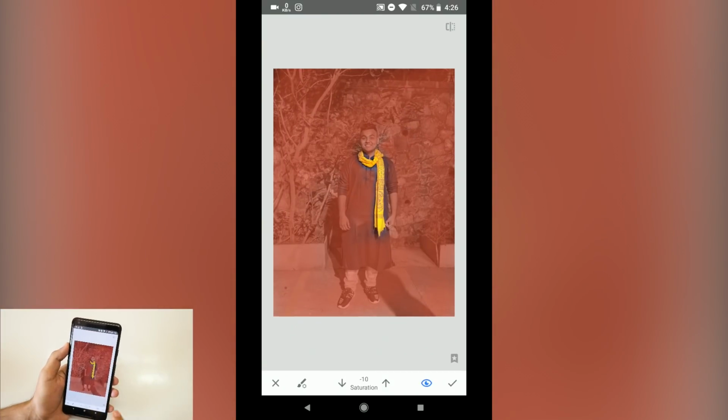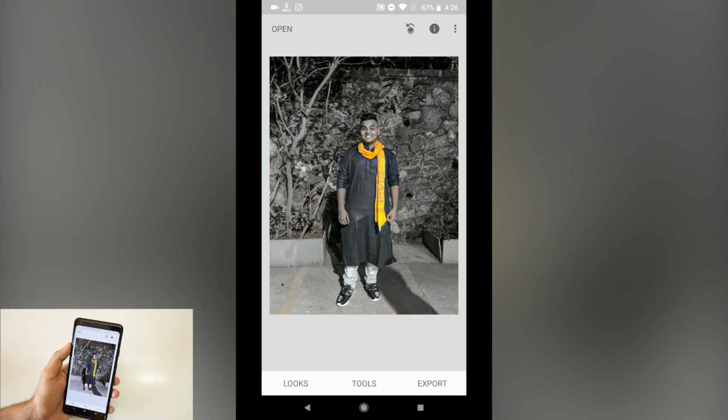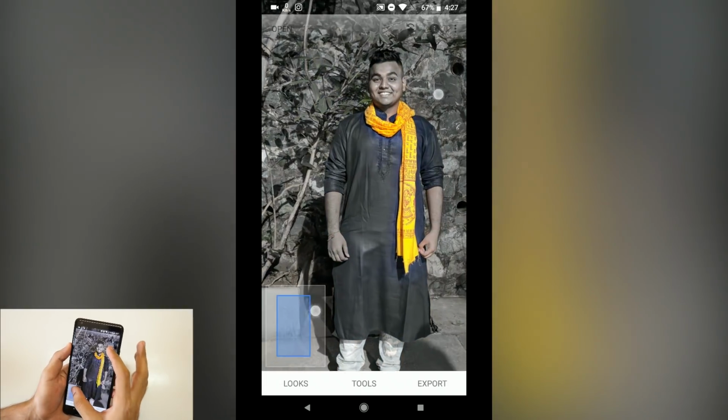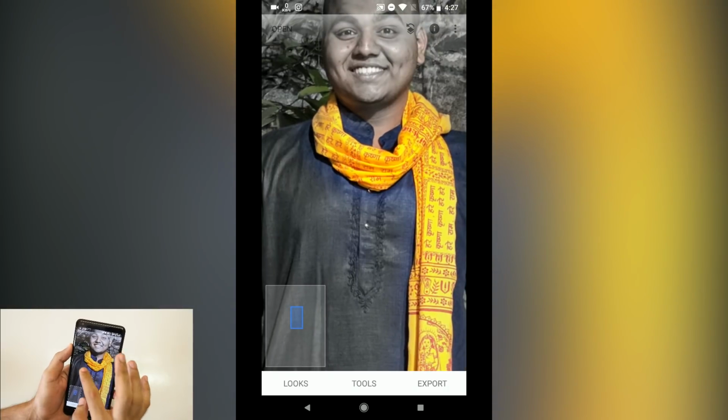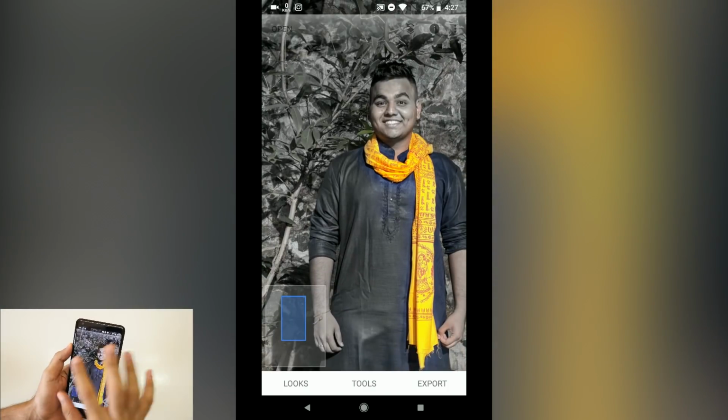So as you can see, the image is completely desaturated and we can see red all over the image. So I'm going to press yes over here, and as you can see, the image already looks so much better. But as you can see, his blue kurta here looks blue and this one looks black, which is quite odd, and that's not how we want the image to look.